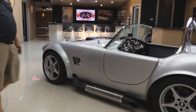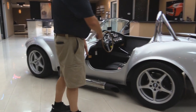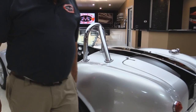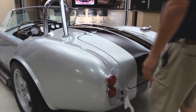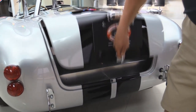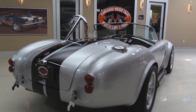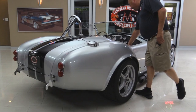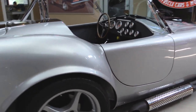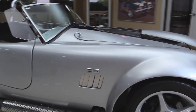It's got Restomod looking wheels on it. Got racing pipes on the side. The doors operate nice. We got a five point harness in there for the driver and the passenger. Chrome roll bar. Great looking trim on it. Great looking tin work in the trunk. She looks fantastic. Now look down the side of her — she is straight as can be. Always love that Cobra fill there for the fuel. We got a little stone guard there on the rear fender flare that helps keep the rock chips that the front tire throws back there.